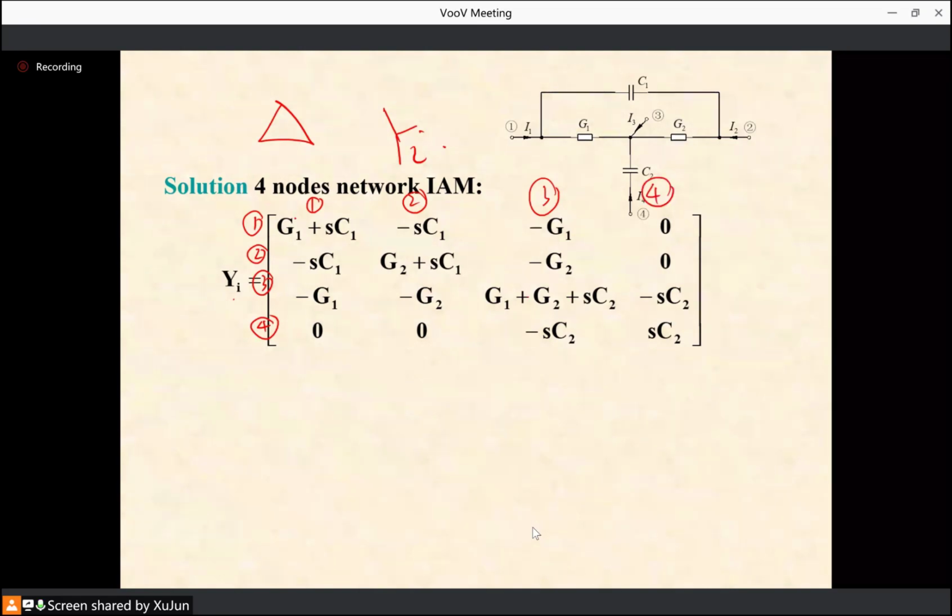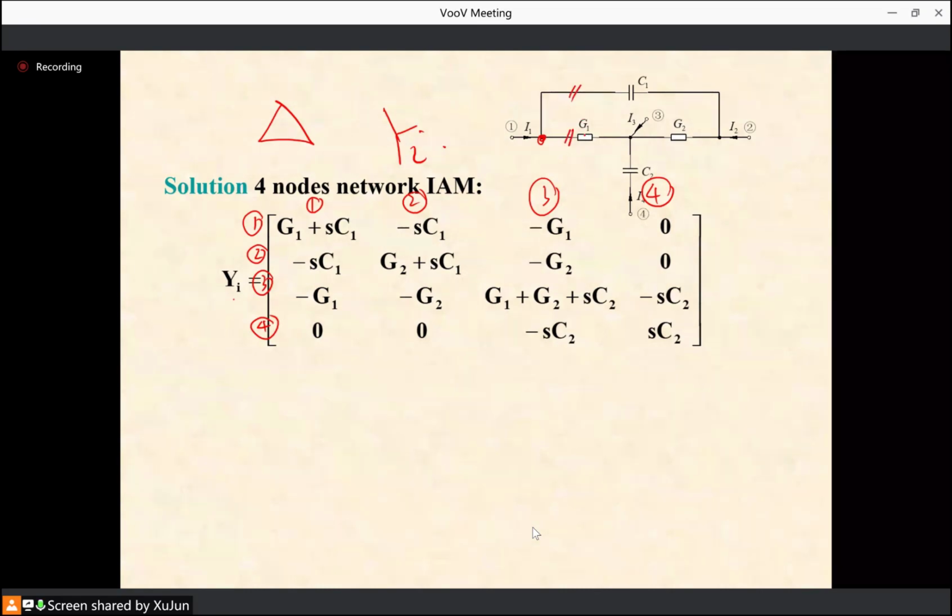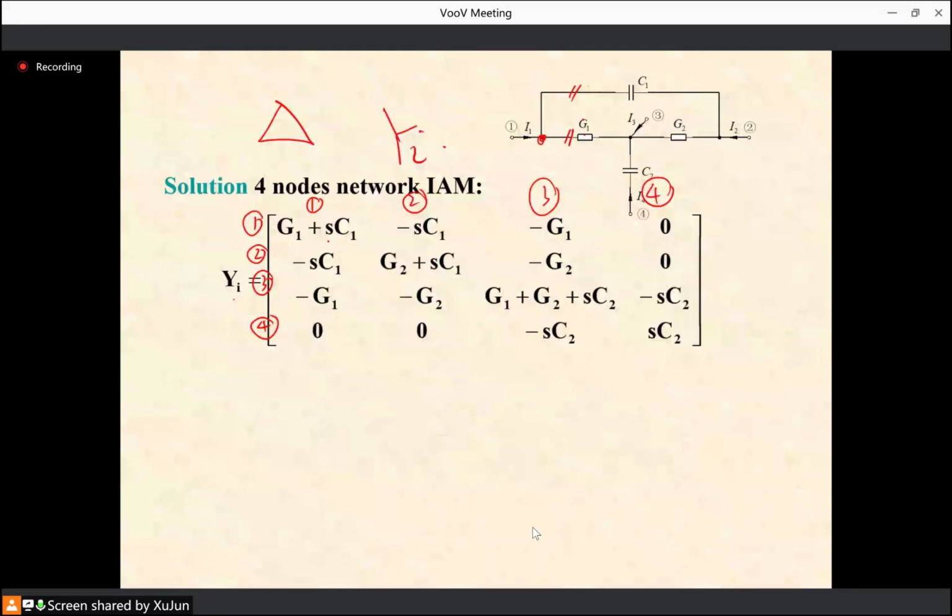At first, for the diagonal, every position is the node's total admittance. For node 1 there are 2 branches altogether, so it will be G1 plus SC1.